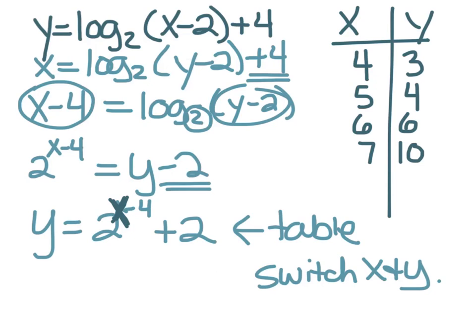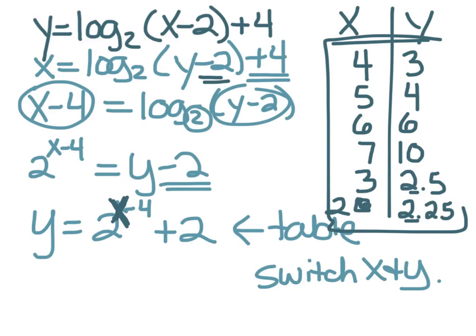Let's go in the other direction. If x was 3, 3 minus 4 is negative 1. 2 to the negative 1 is 1/2, and 1/2 plus 2 is 2.5. If x was 2, 2 minus 4 is negative 2. 2 to the negative 2 is 1/4. 1/4 plus 2 would be 2 1/4, or 2.25. So the further down we go, the more we're going to be approaching 2. Instead of 0, we're approaching 2, and that's because we were taking it right 2.